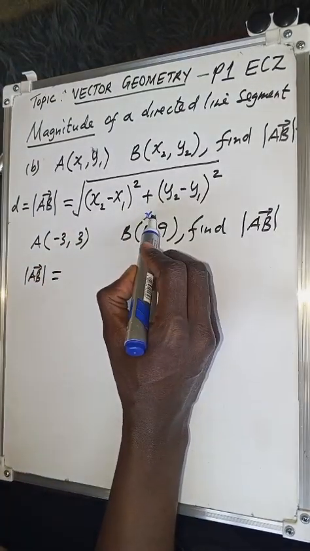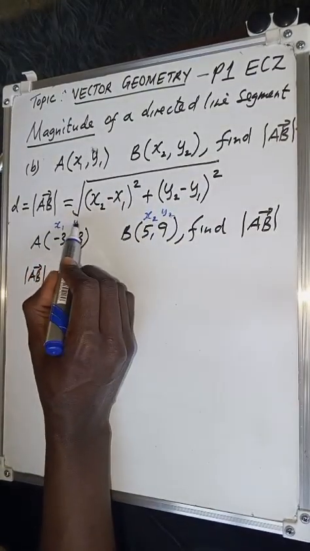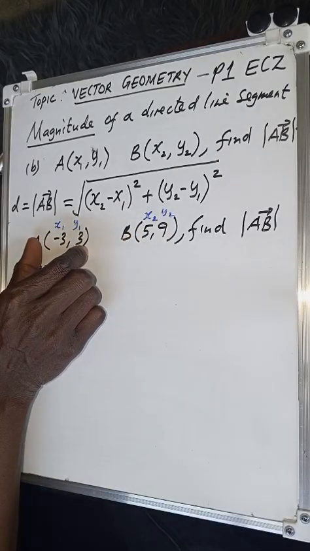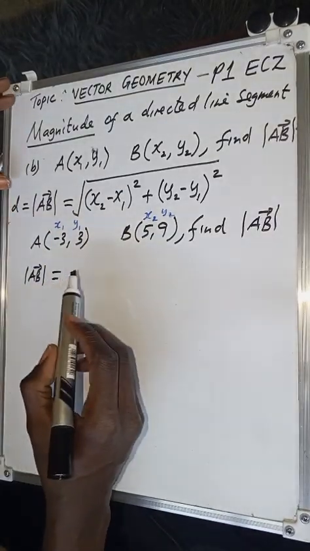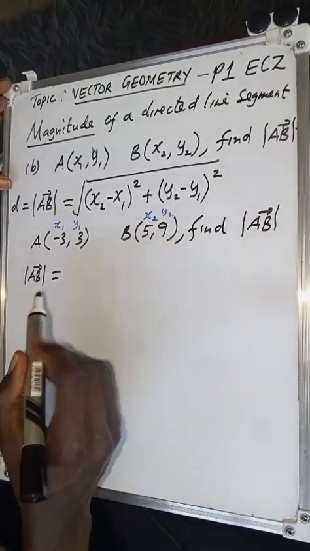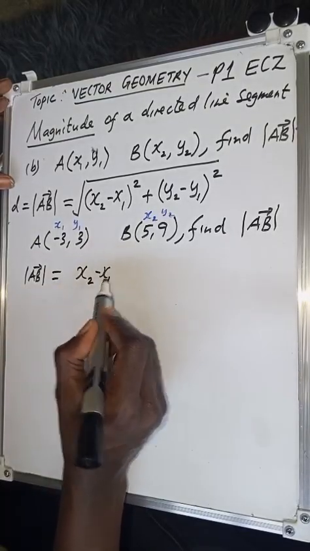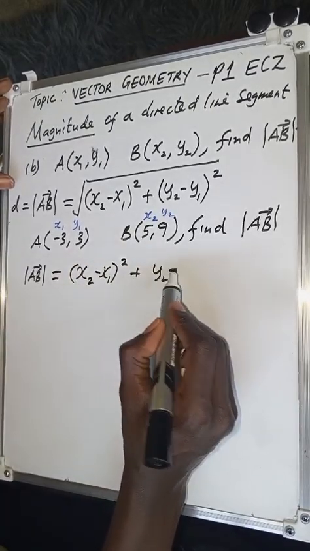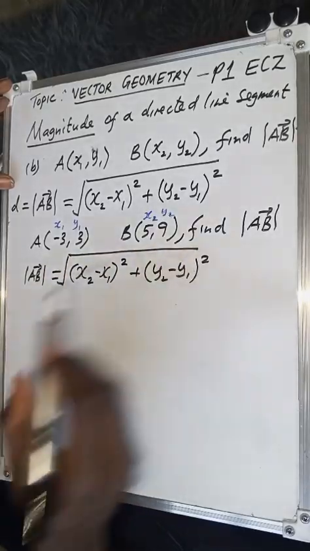So you can quickly label which one you want. For example, let me say these are x2, y2, then this will be x1, y1. Okay, so it doesn't matter. You can call this x2, y2, this x1, y1. It's up to you which one you want. So replacing in the formula, what is my x2? Let me just rewrite the formula: x2 minus x1, everything raised to the power 2, plus y2 minus y1, everything raised to the power 2. Then remember the square root of that.